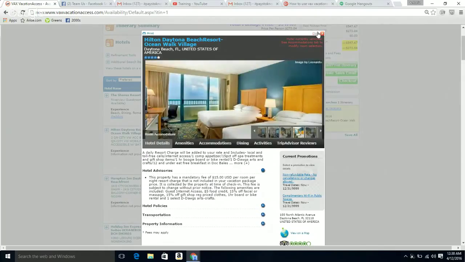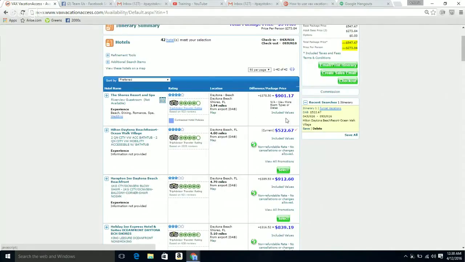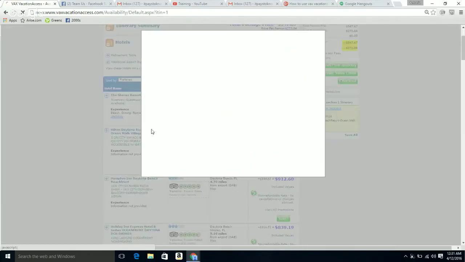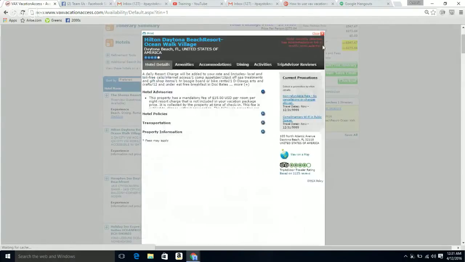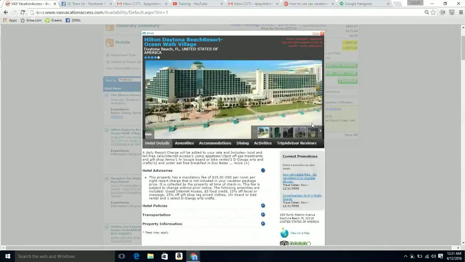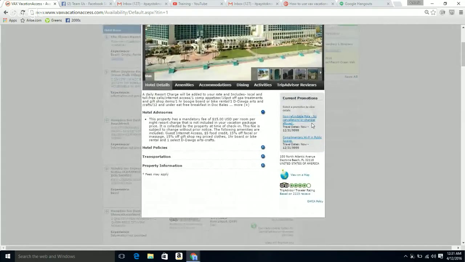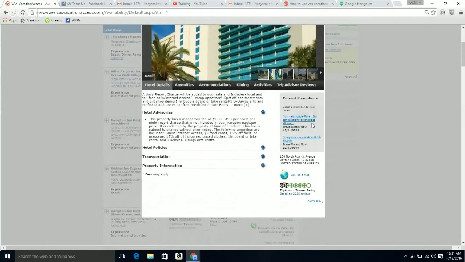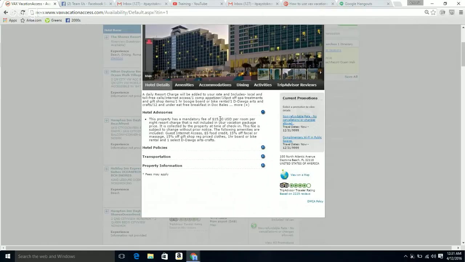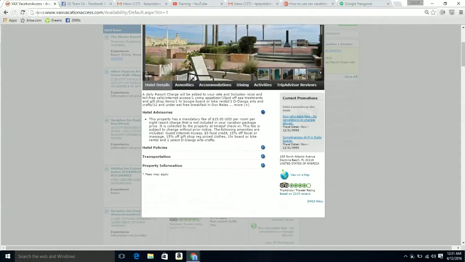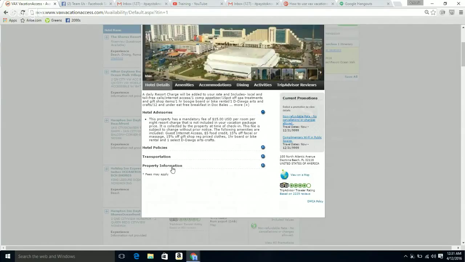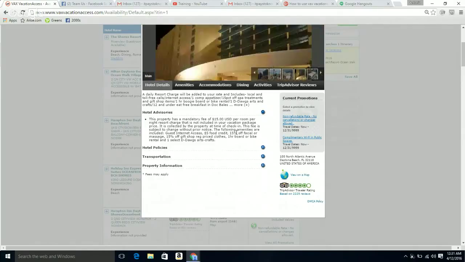All right. So pretty simple. I'm sorry, I meant to go back in there. I wanted to look at a few other things. Complimentary Wi-Fi, that seems cool. Read and see if there's anything in addition to. Okay, resort fee, $15 a night charge that's not included in vacation package. Okay, so that would be an additional fee for my client.